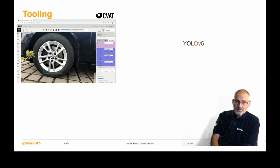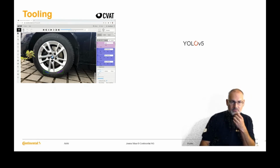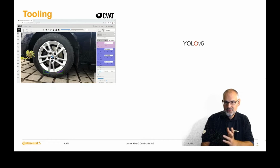So the tooling allows us now to go a predefined way. Every data scientist doesn't need to reinvent the wheel from the beginning, but can just use the things that we set up and start from there. Sure, in the tools, everything needs to be defined for a specific use case, but that's not a problem, as you will see here.